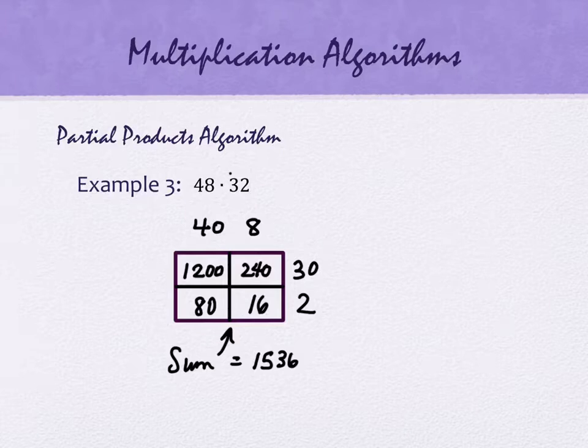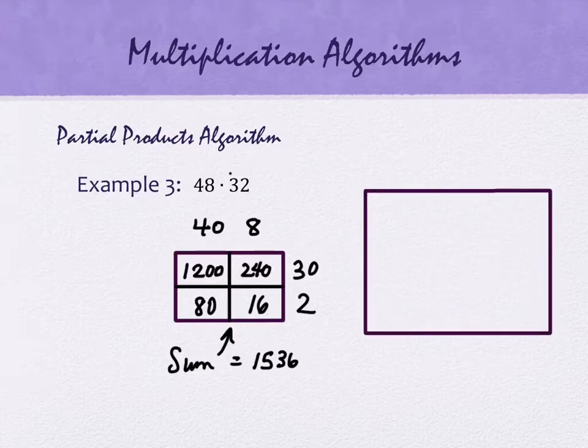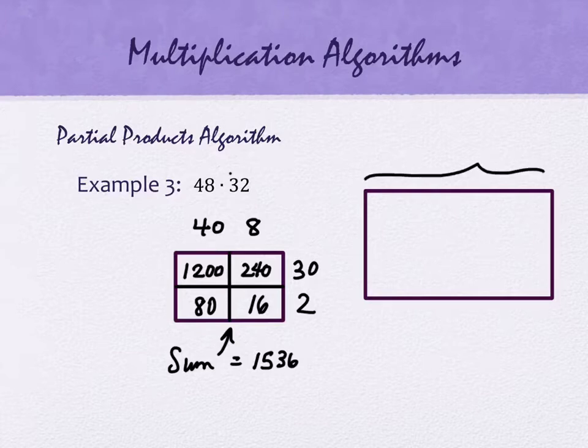Now let me actually talk about where this is coming from as an argument for why it works. If you were to actually draw a very large box, this will work better. Let's go like this. If you were to take the number 48 and break it apart, the whole length is 48, you could break it apart pretty reasonably into this piece is 40 long and this piece is 8 long. Does that make sense? It's like measuring the side of the box, like an area diagram would.